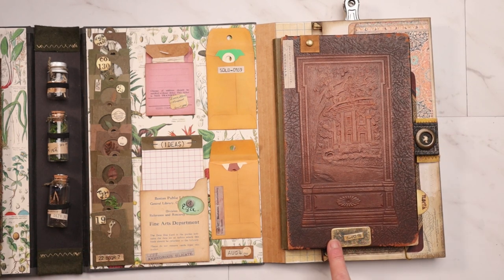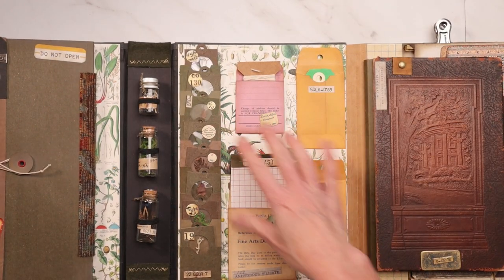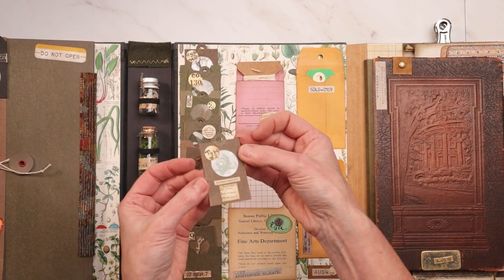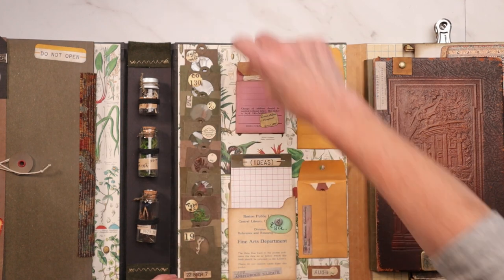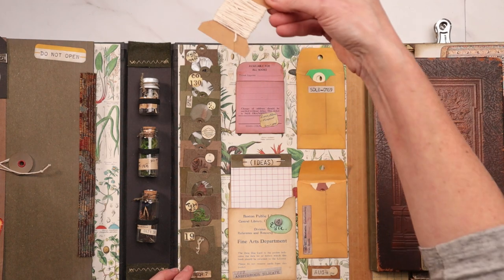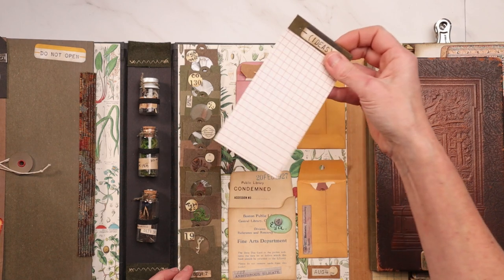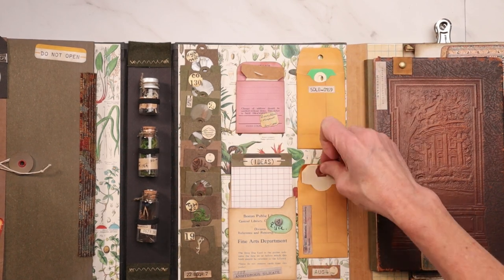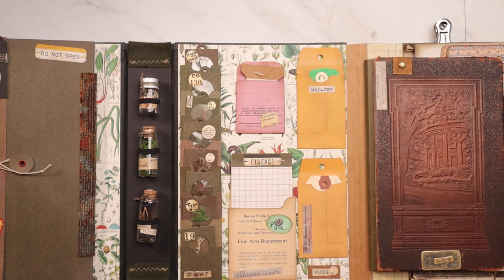And you remember me putting this one on the front of that book. And then, of course, on this back page, we've got all of these specimen slides that are inside these pockets that are in a row. There's all different, I think there's 9 different ones in there. We have our twine in this pocket. Our notebook goes in this pocket. And of course, tags of 2 different kinds and sizes on there.